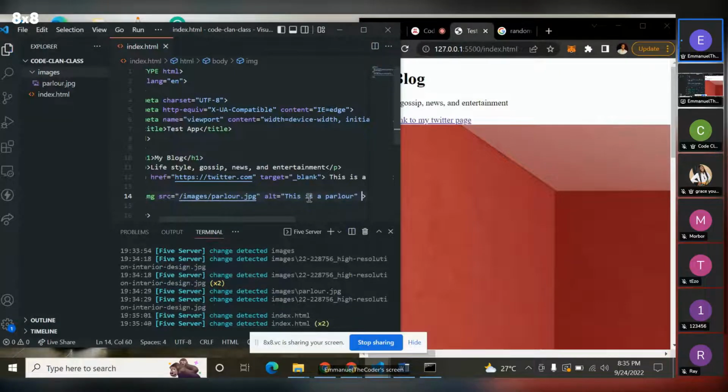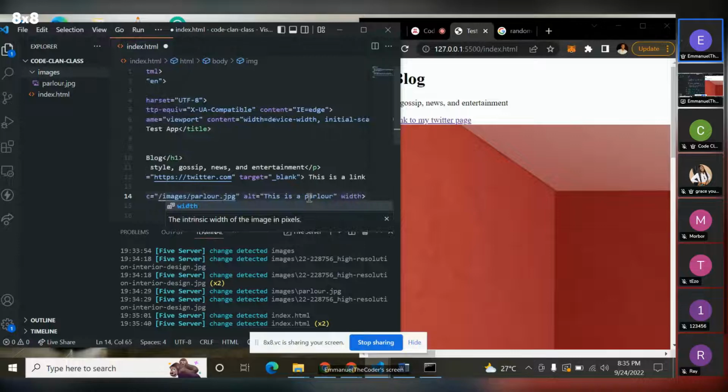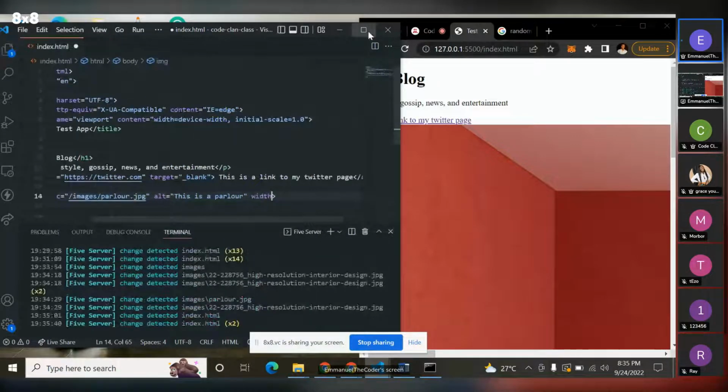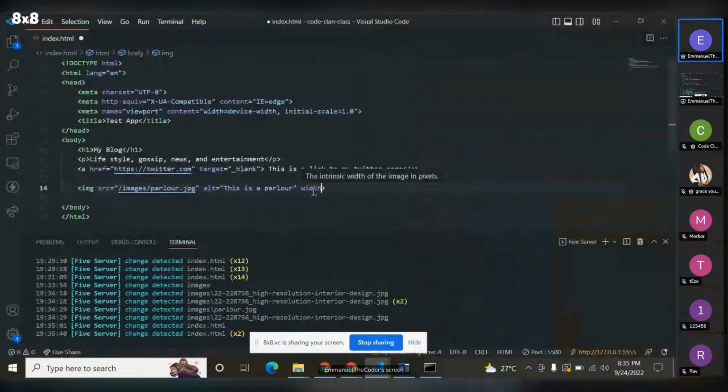So this is too wide. Let's give it a smaller width. It takes a width attribute. Let me expand it so you can see clearly. It takes a width attribute, and these attributes are in pixel format. So let me say I want it to be 38 pixels, and the height also, let me say a height of 40.